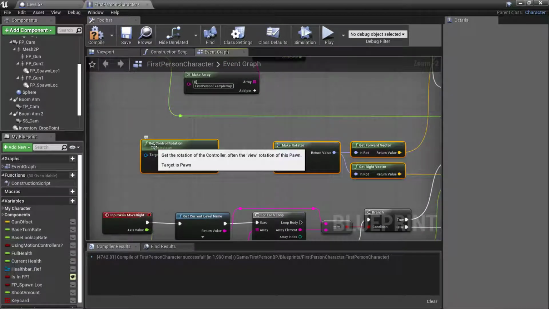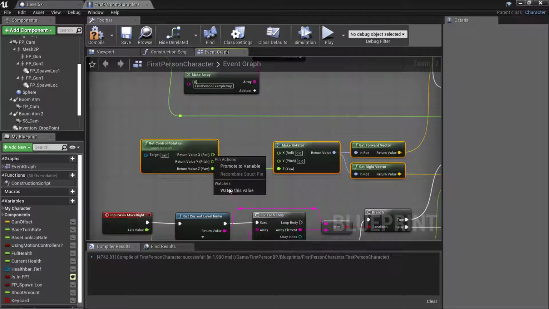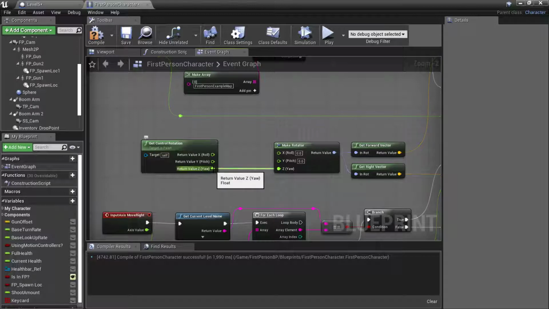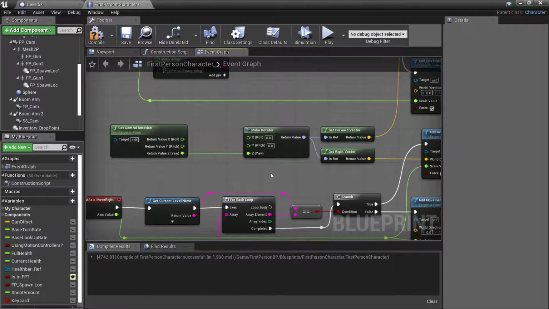So here we're getting get control rotation. We've split off the pins into the three pieces. So what we did again was we right clicked on it and we said break up, and then from there we went from the Z to this one. So we typed in make rotator. And again, we split off the values here, and we connected the yaw to the yaw. So what we're doing is we're getting our kind of like our forward backwards-ish kind of feel.